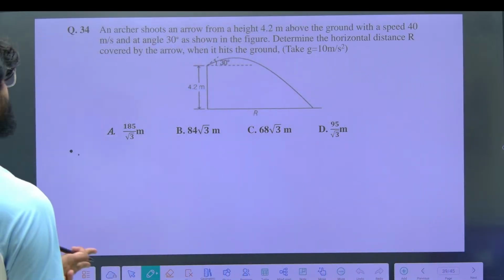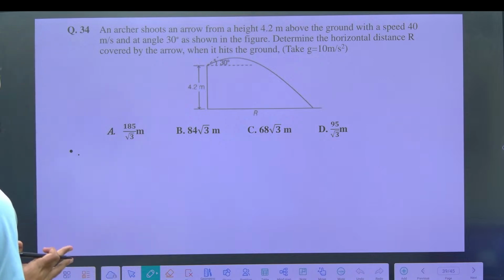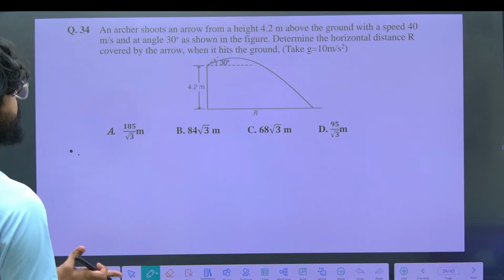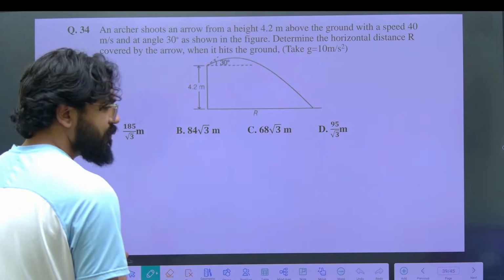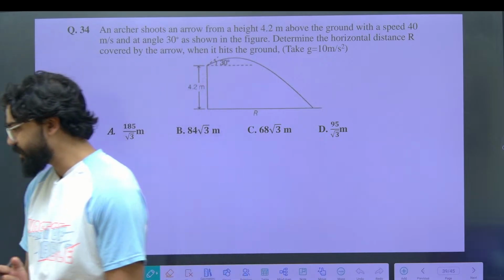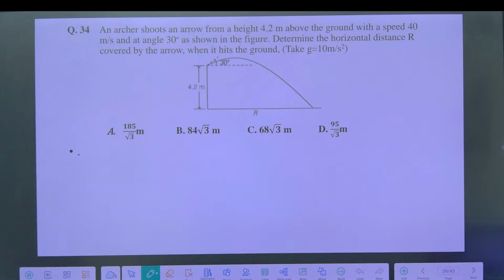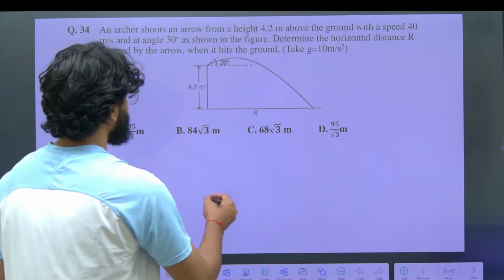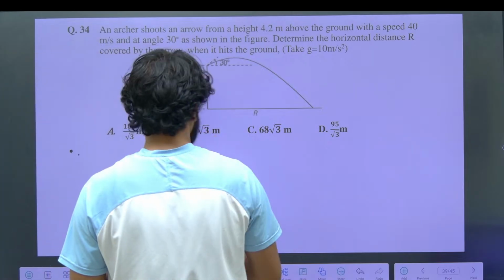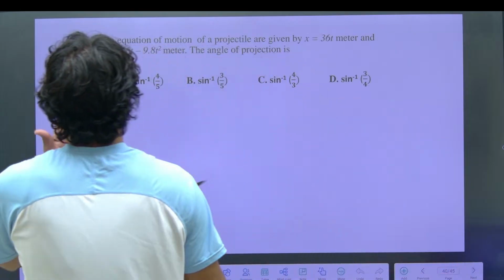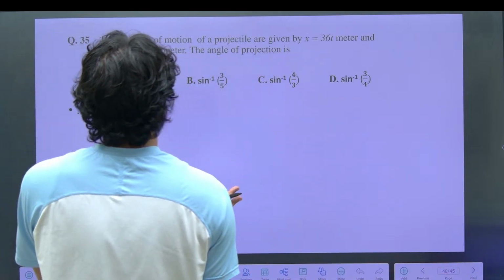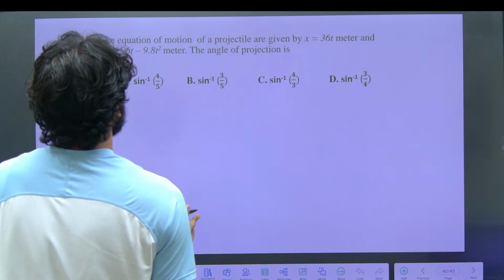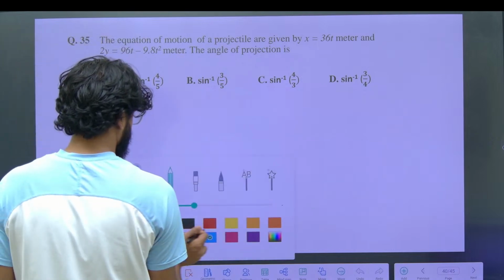An archer shoots an arrow from this height above the ground with a speed this, determine the horizontal. So we have done similar questions, guys. Yes. Okay. So is it okay if I can just give you answer for this and we can move on, right? So answer over here is Bombay, correct? Okay. We have done like that. We have the angle of projection. Okay, little new question.